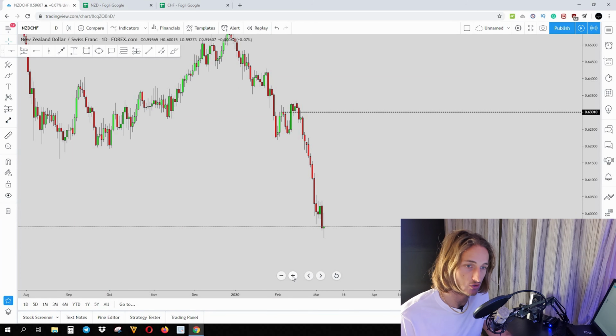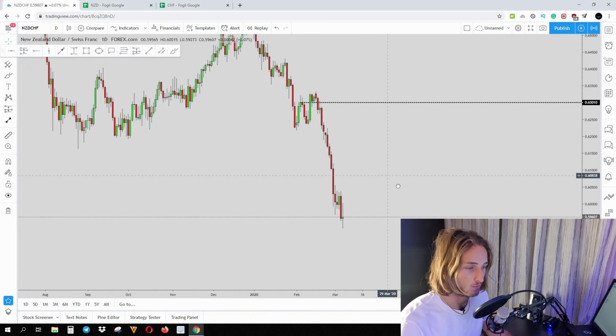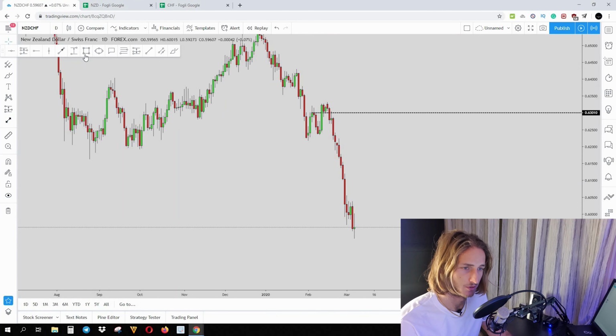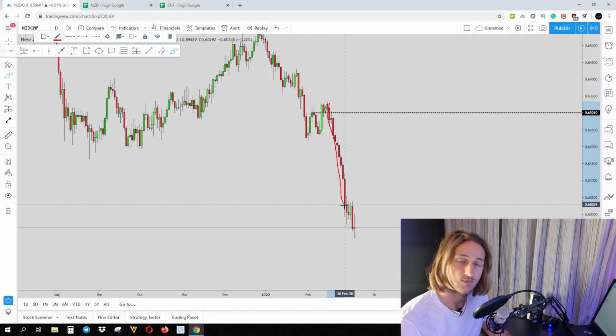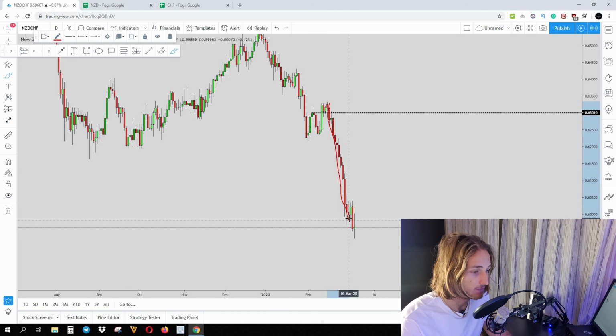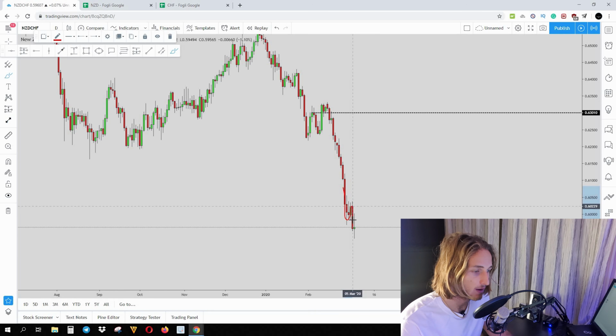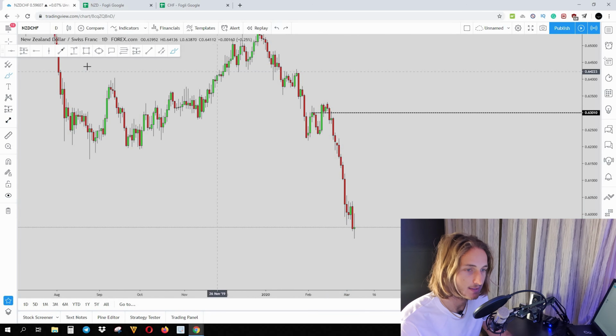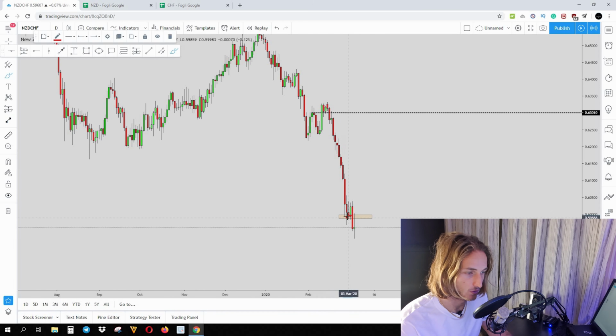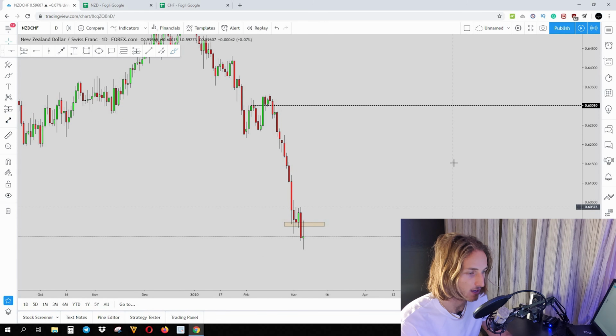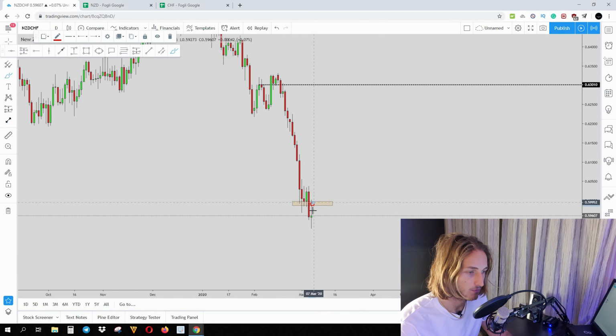Now, let's speak about what the situation is at the moment and how we can look for a possible position on NZDCHF to capitalize on the next move that the market could create. From a daily perspective, there is one thing that we can clearly see. The market created all of this impulse to the downside without giving any kind of retracement. So let's just follow what the market did here. Impulse to the downside, minor move up, break back down. So at the moment, the market created a structure level here, right? Which is this level here, previous support, now resistance, and the market has already tested it again from a daily perspective. The market tested it and rejected to the downside.